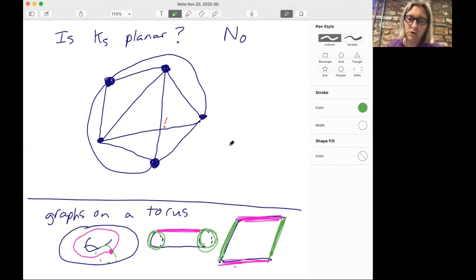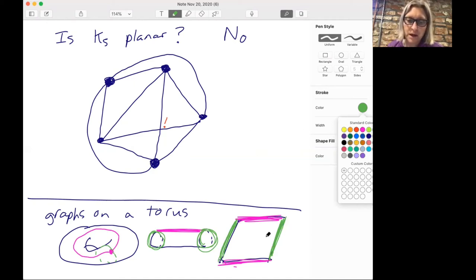One thing that's kind of cool about the torus is that if a graph is not planar, you might be able to draw it on a torus. Some of you might have played the game of Pac-Man. It's a very old computer game. I don't know if you remember that on a Pac-Man board, if Pac-Man goes up off the top edge of the board, it comes back in on the bottom and vice versa. And if Pac-Man goes off on the right side of the board, then it comes back in on the left and vice versa. So a torus is really the same as a Pac-Man board.